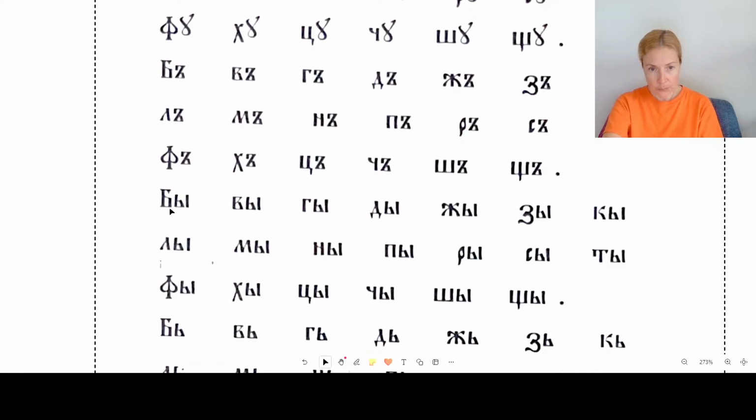Because look, the correct way to read it will be B, V, G, D, J, Z, K. But then English speaking people have a really hard time saying it, they say B, V, G, but that's a completely different letter, E, but it's not E, it's I. I know what you're talking about, but we're not talking about that, because we just focus on practicing Church Slavonic and my way, the way that I use it.